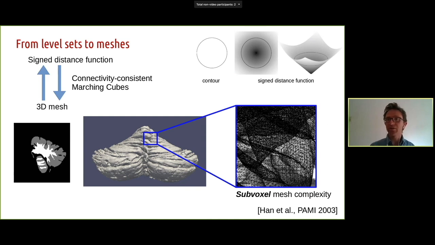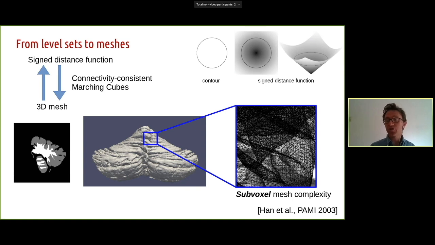If you take a signed distance function, making it negative inside the object and positive outside, for instance, you can then recreate the function, the surface exactly up to the resolution of the voxels.